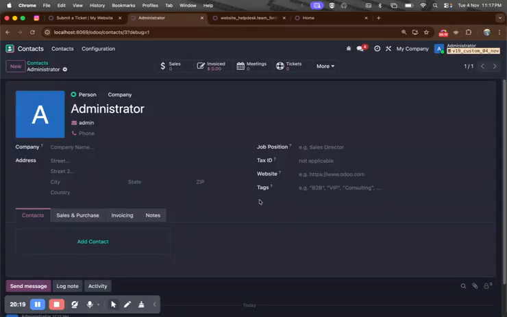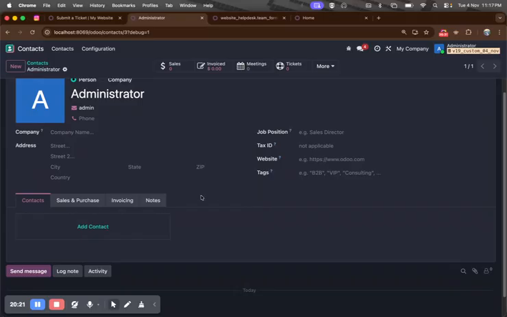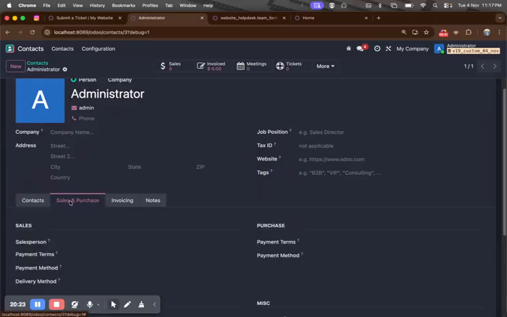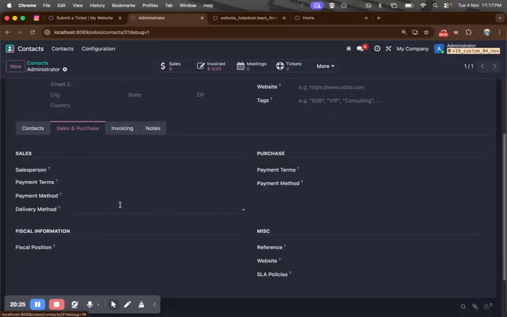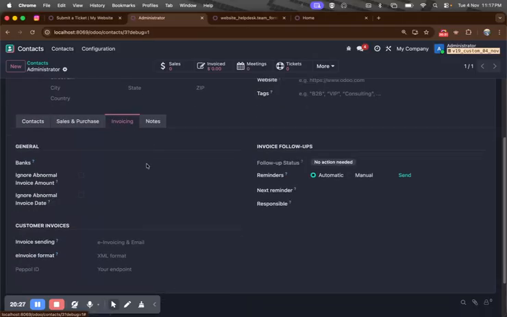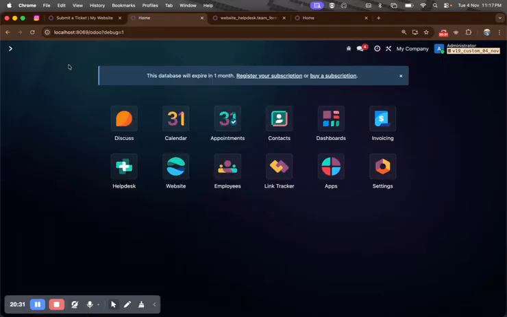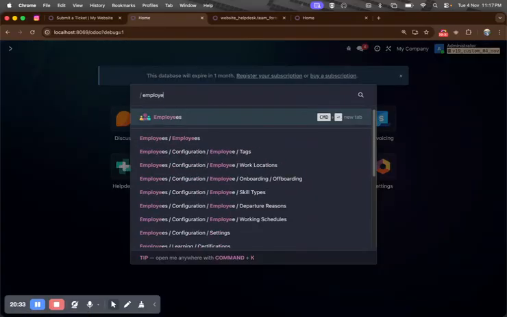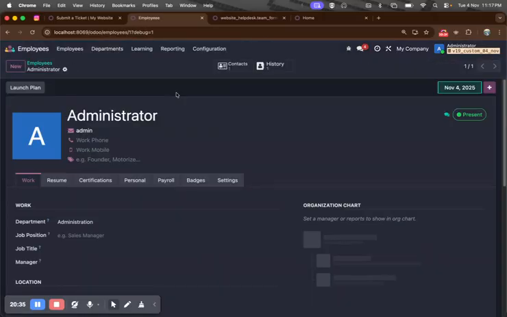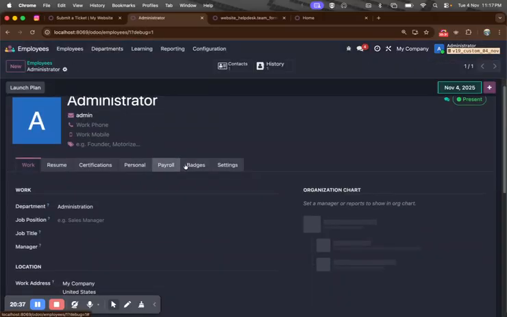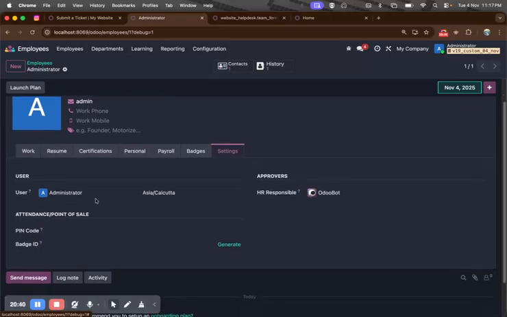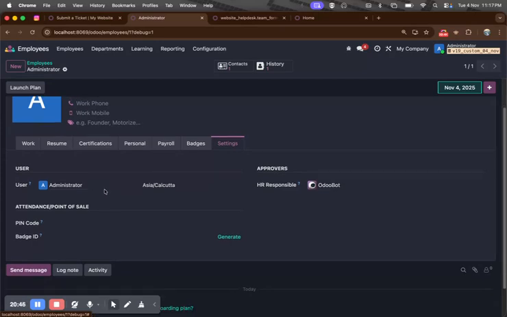Once I have activated the developer mode, after that I'm going to the employee. Here is the admin employee. Go to the settings. Once I go to the settings, here we need to link the employee to the user.